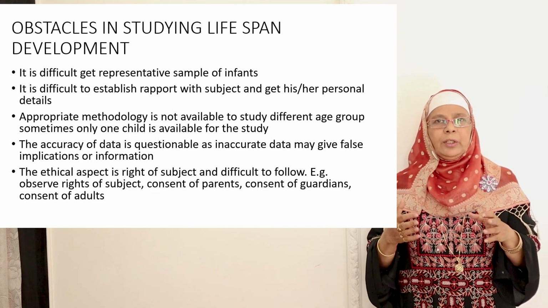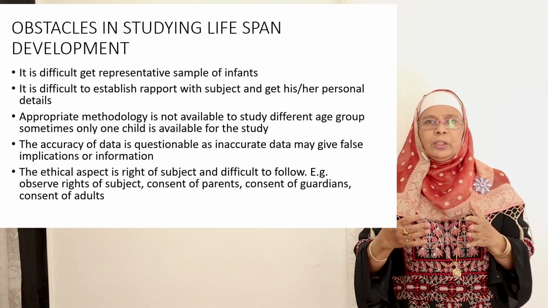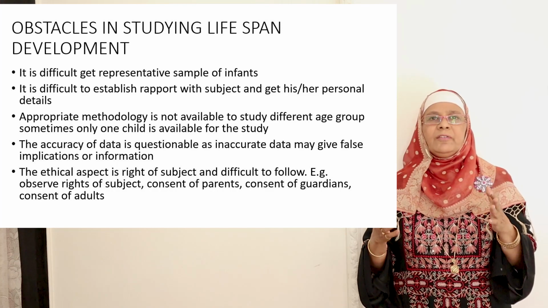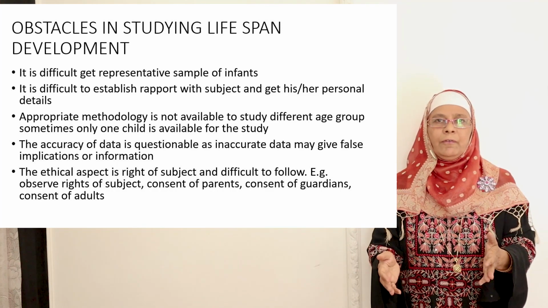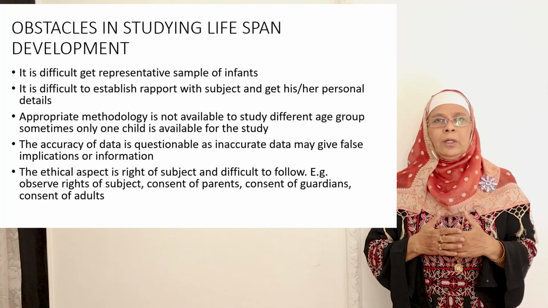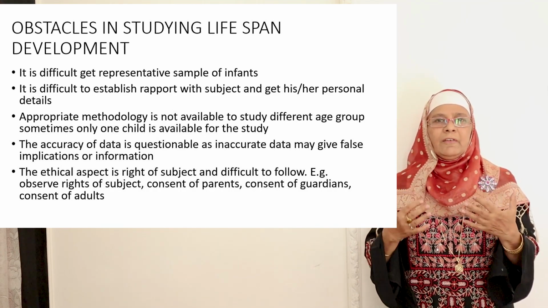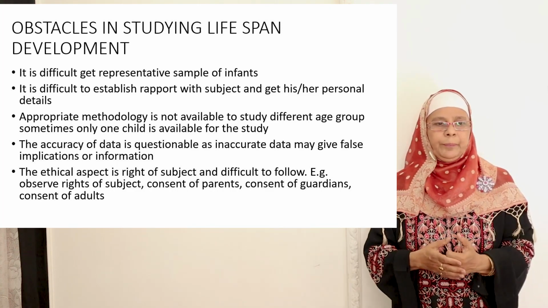Secondly, establishing rapport with the subject. We try to establish rapport with children or with adults, but sometimes it is very difficult to go into the personal details of their behavior, or they fail to report, or they don't want to report it. Hence, we are not getting enough understanding about the behavioral aspect.